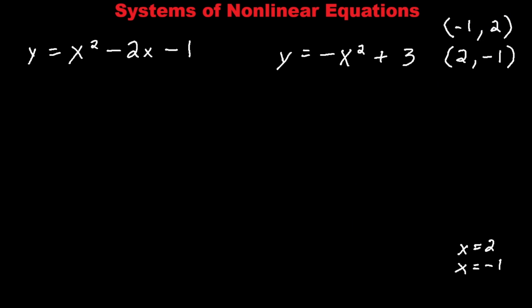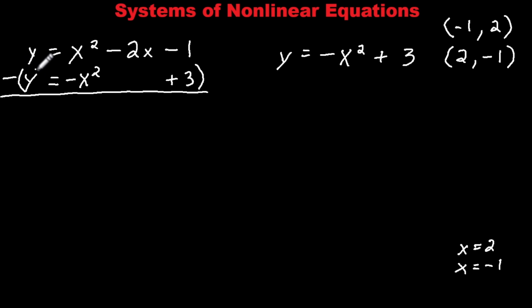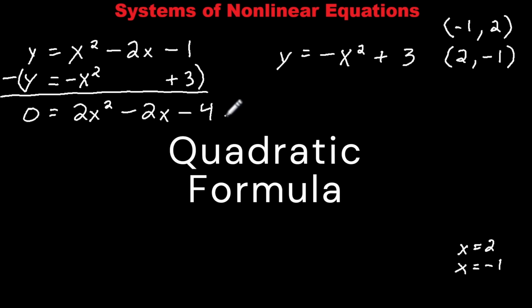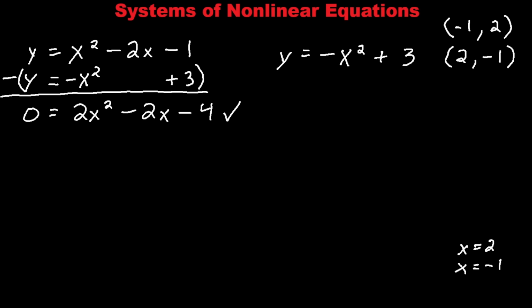And our last solution will be elimination. So I'm going to subtract these. And what I'm going to do is when I subtract, I'll change the signs as necessary here. So I have y minus y is 0. Then I have x squared minus negative x squared is 2x squared. Then I bring down the minus 2x. And then minus 1 minus 3 is minus 4. And if you notice, this is the exact same thing that we had before. So you would factor this either using the quadratic equation or you would factor it using the ac-b method. But I've just done it already, so we know that that solution is going to work.